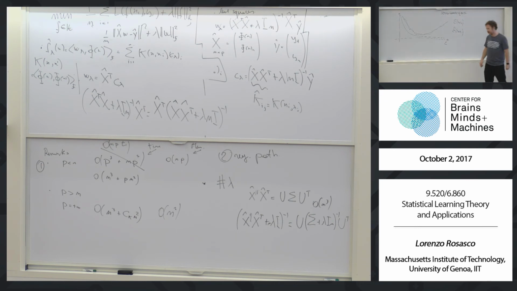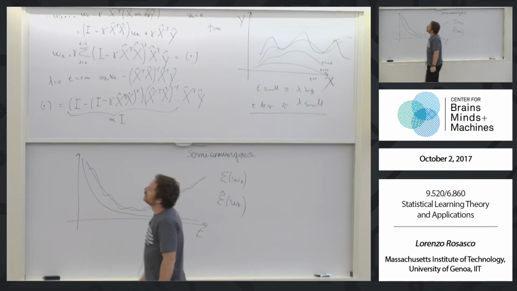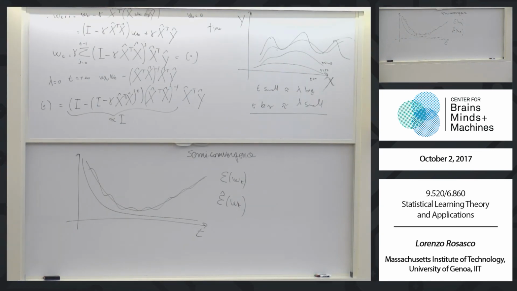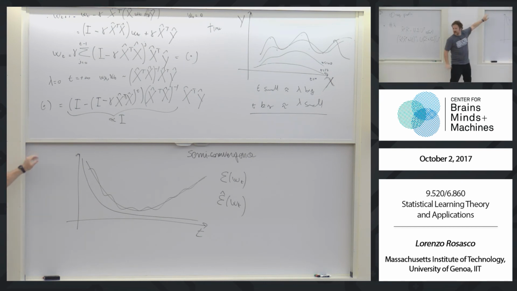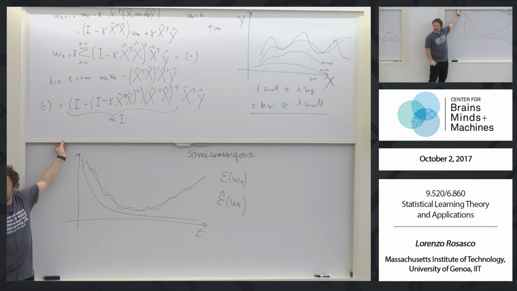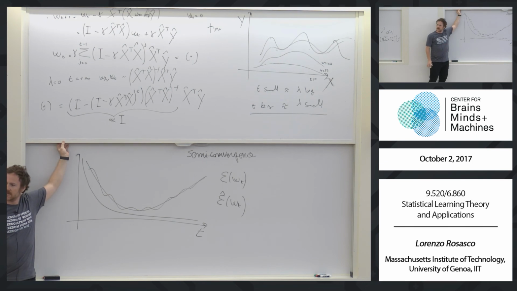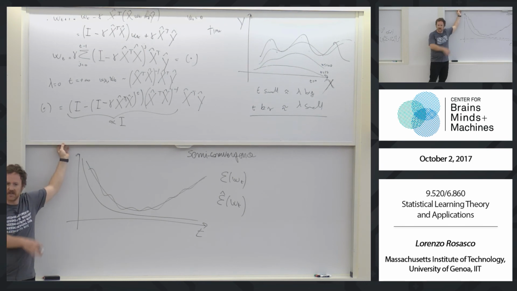Okay, let's go one by one. This is a method from the 60s. What I show is not exactly new. It was reinvented under the name of L2 boosting in the machine learning literature, and then this connection was made clear some 10 years later. So we're talking about the 90s and 2000s.